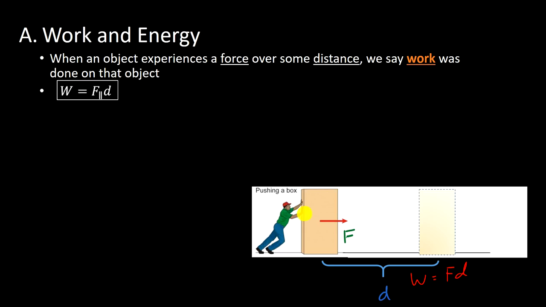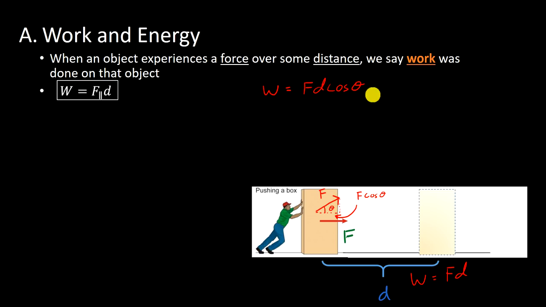What I mean by that, let's say this person, instead of pushing directly to the right, was actually applying a force this way, up and to the right. So let's say that was their force. Well, if we could measure that angle from right here, it's still going to be moving a horizontal distance. So we would want the horizontal component. We would want that piece right there, that's F times the cosine of theta. So you might see the equation written like this, F times d times the cosine of theta.